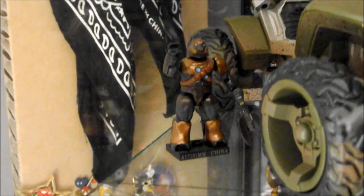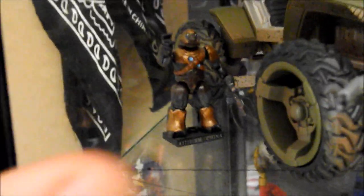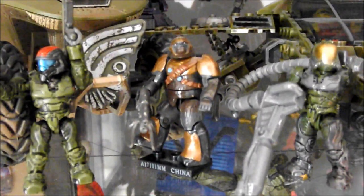It's a Brute. I bought it at Toys R Us, and I was not happy with it. I think it was the worst. It's a very cool figure, but they are very small. I was not happy, so I bought another one, and guess what? It came with the same figure, because they're little packets and you don't know what's going to come.